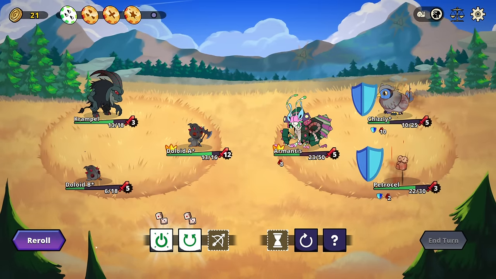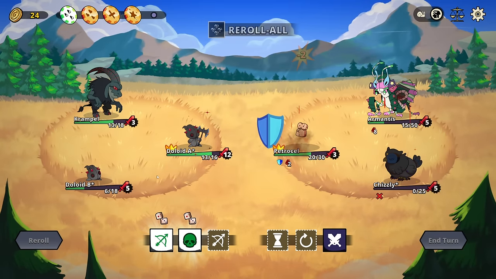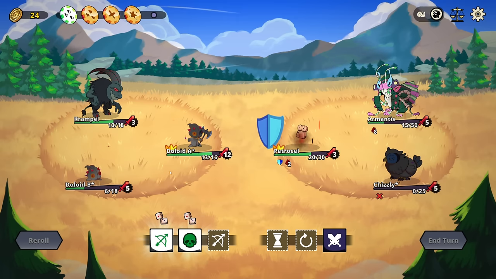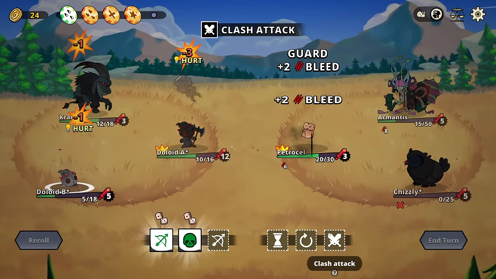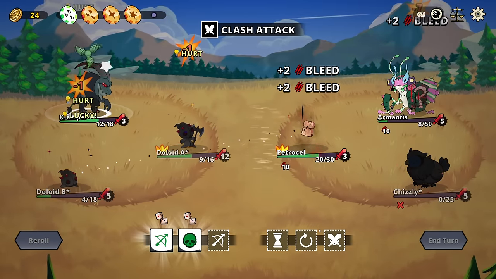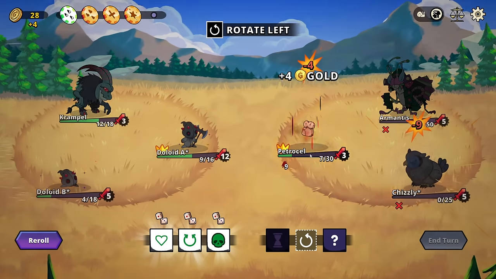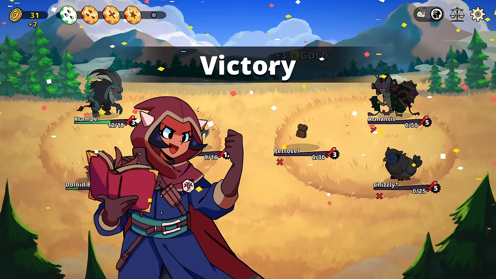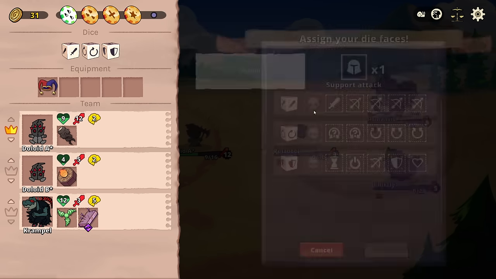All right. I do like that. Okay, so we do have the clash, which is a little bit odd. You know what? Let's just wait a sec and then we'll rotate. And we get that. Oh, we have a heal! I forgot this faction gets that. It doesn't matter, it'll be fine. Passive 15 max HP when attacked. Small chance of inflicting 3 burn. Self-inflicting 3 burn. Support attack is good.